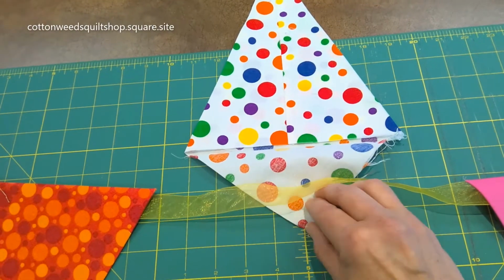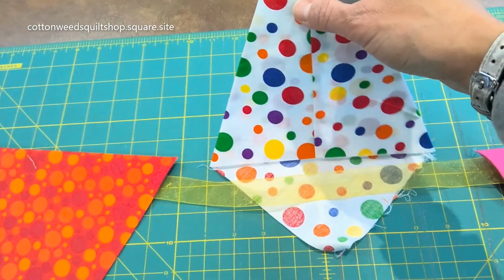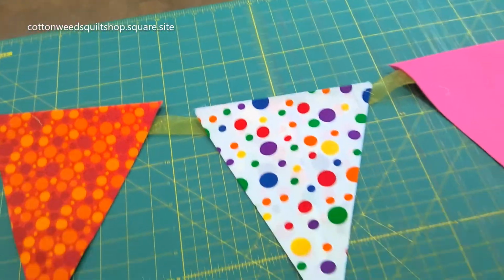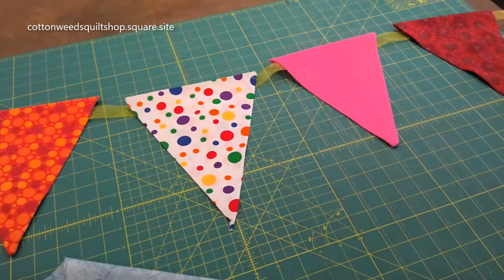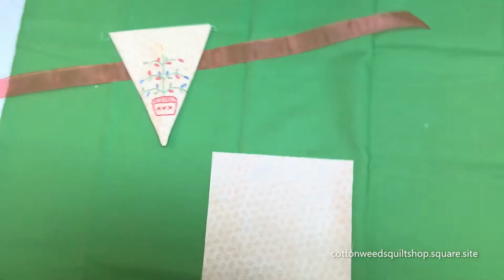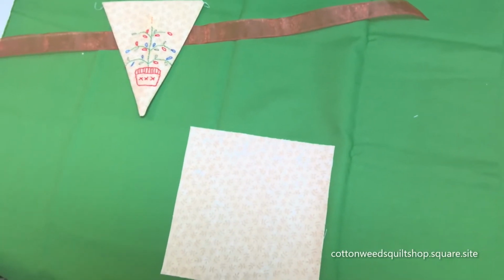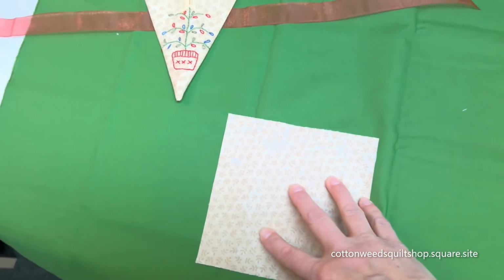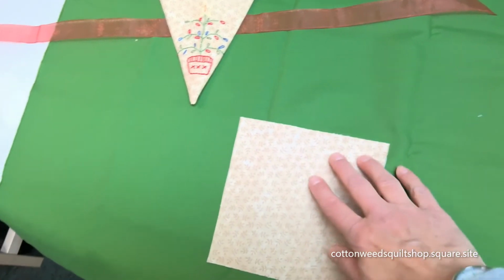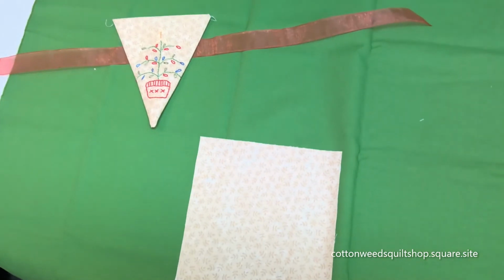But I'm showing you this because of the inspiration I got from it. So you can stick a little ribbon in there, fold it over. You have a nice banner. So I thought for Christmas, wouldn't it be fun to do an Advent banner? So that is what I'm working on. I'm using 6-inch squares because the 10-inch ones seemed a bit large for an Advent banner. Any size square would really work. You just need a square.